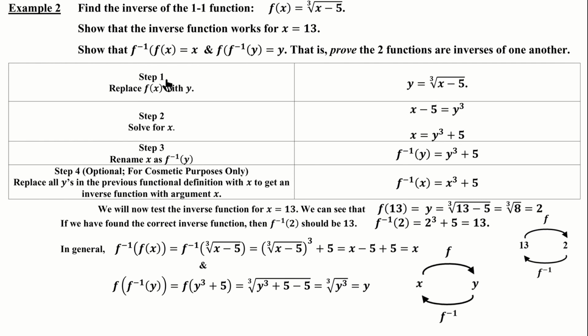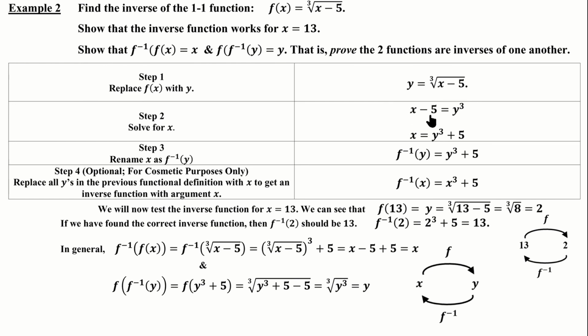All right. So remember, step one, we're going to replace f of x in the original function with y. So instead of having f of x equals cube root of x minus 5, we're just going to write y equals the cube root of x minus 5. If you remember, the next step was to solve for x. Remember, that means we're going to have to cube both sides. So when we cube this, we just get x minus 5. When you cube that, you get just y cubed. Notice I switched the sides again to get the x on this side, because we're going to be solving for it. It'll look nicer if it's on this side.